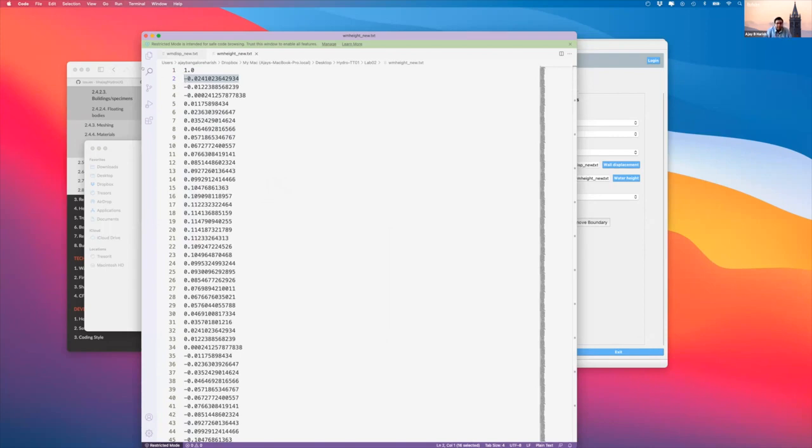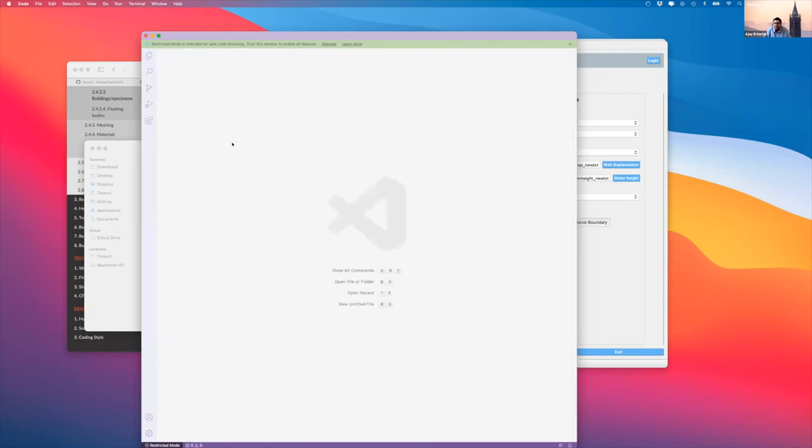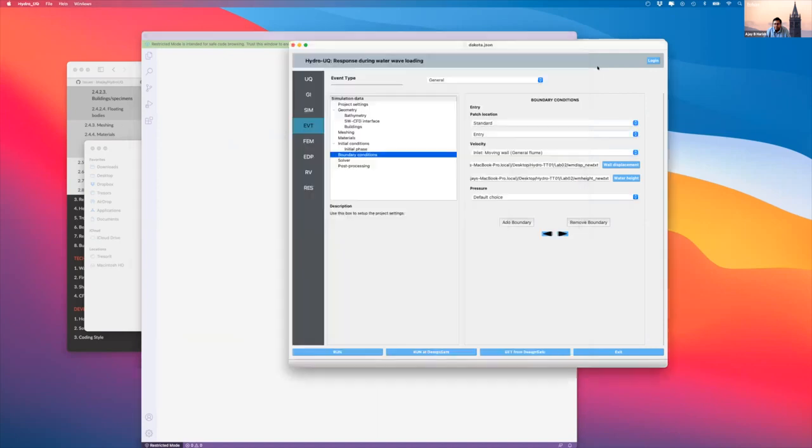I would be happy to elaborate on this if somebody is interested or would like to use it, but keeping time in mind, let's move ahead, and I just leave the pressure as a default choice. For the rest of the boundaries, this is my entry exit, which I just leave as an inlet outlet, and top is the inlet outlet, which is my atmosphere. For the other three, which are the bottom wall, right and left wall, I just leave them as a wall with no slip. We already discussed yesterday what these wall boundary conditions are, what the atmosphere is, and what inlet outlet is, and briefly we have discussed it, but we can always go back into the details to look at it more.